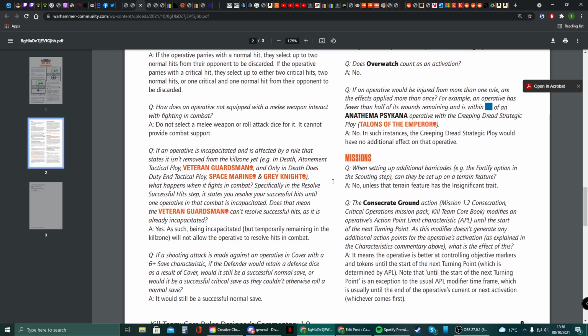Now, this is super important for stuff like Only in Death Does Duty End. If an operative is incapacitated and affected by a rule that states it isn't removed from the kill zone, such as all of these, what happens when it fights in combat? Specifically, the resolve successful hit step: do you resolve until one is incapacitated? Does that mean that operative can't resolve hits as it's already incapacitated? So yes, being incapacitated but temporarily remaining in the kill zone will not allow the operative to resolve hits in combat. You can charge into combat, but your fights do nothing. You won't be incapacitated, but you can't do any damage.